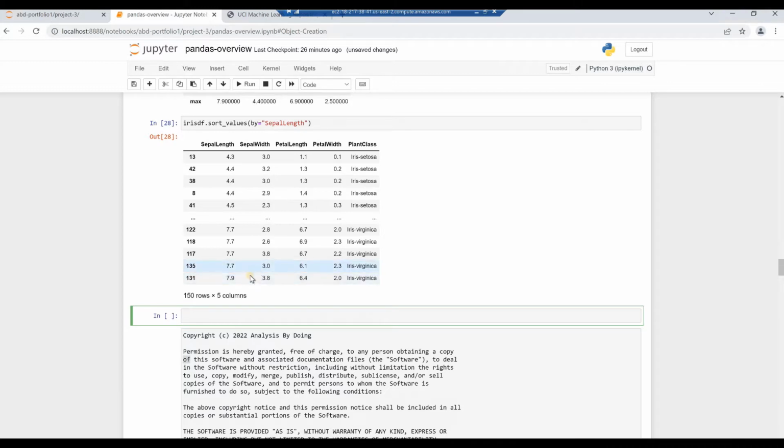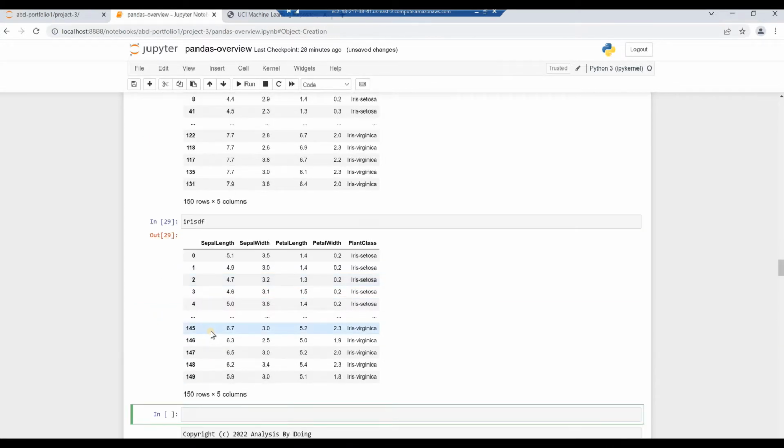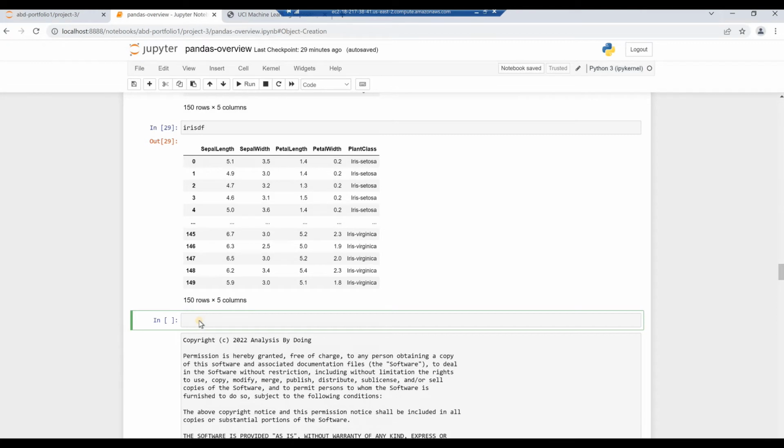Key in the code irisdf, then hit Alt and Enter. The original data frame is not modified. Sort the actual data frame in place and modify the row index also accordingly. Key in the code irisdf.sort_values(by='sepal length', inplace=True, ignore_index=True).